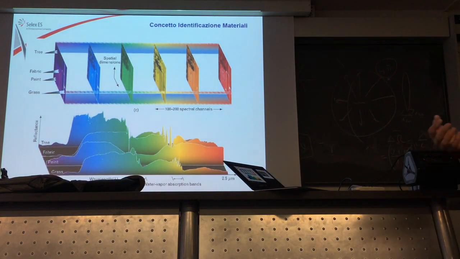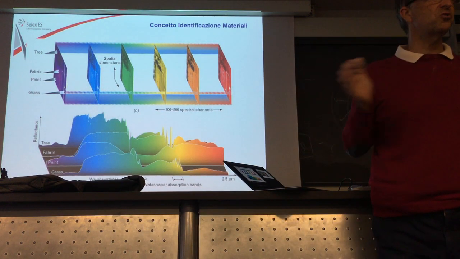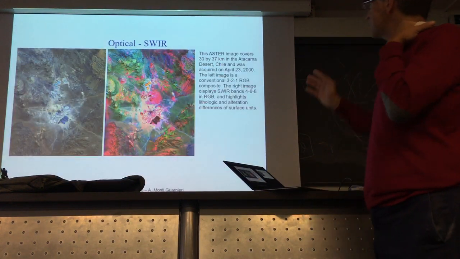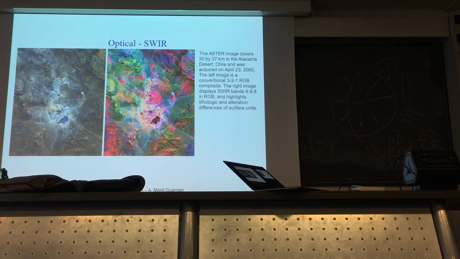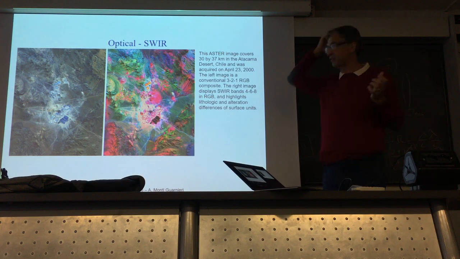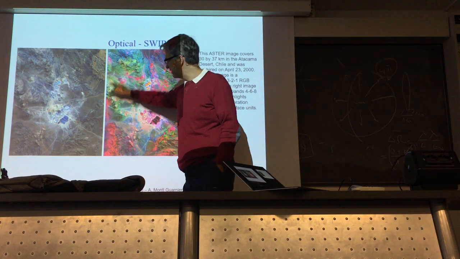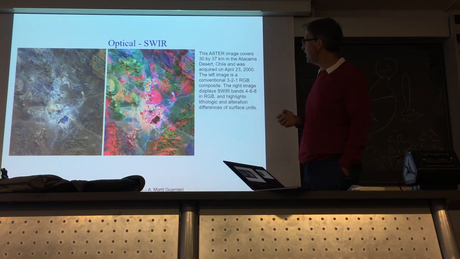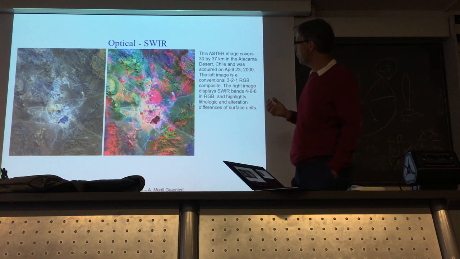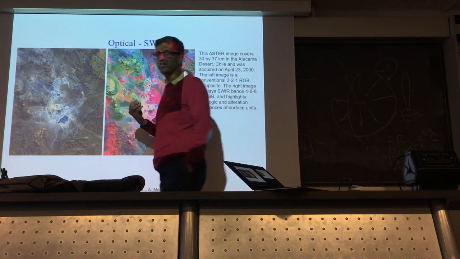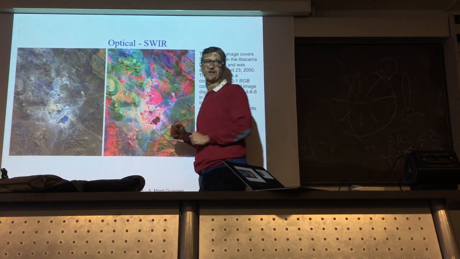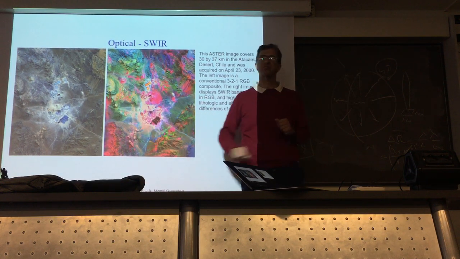So I say if you have an eye that extends, so a hyperspectral eye, you will see much different stories than what you see. For example, this is Aster. Okay, Aster is a sort of hyperspectral system that is mounted on an airplane. This is a mine field in Chile. It's a famous mine for copper, but you have a lot more information. Each color corresponds to a different crystal, so to a different mineral. And this is what you see with your eyes. Okay? And this is what you see with a hyperspectral observation.